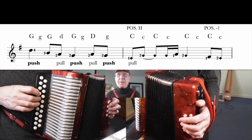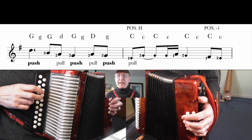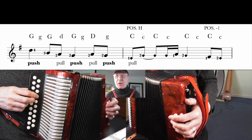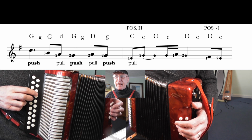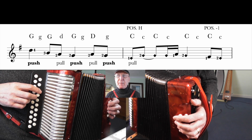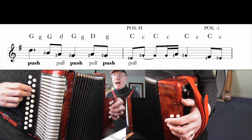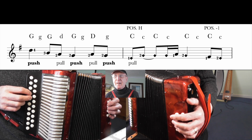So we've got E and G, fingers 1 and 2, pulling, still pulling, play the G again, go over to the G row for the A note and back to the G. Notice 2 semiquavers there, so you've got 1 and 2 and a 3, 4 and. Now when you play the last beat of the bar, you come up 1 position to pos -1 where you started. You've got the F sharp on the G row and the E again on the D row. So normal head, diamond head.